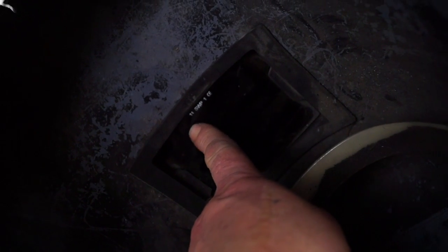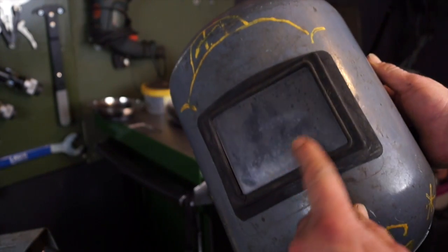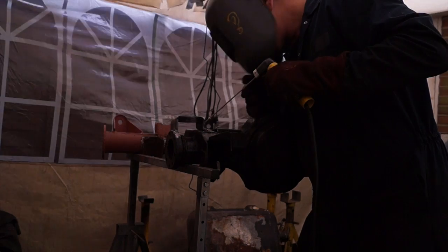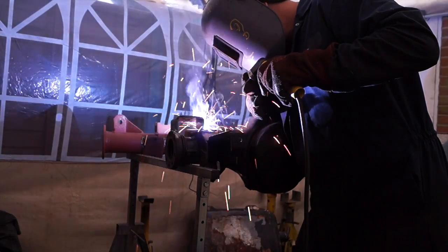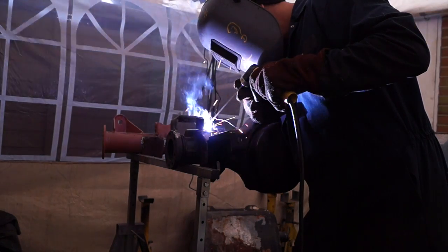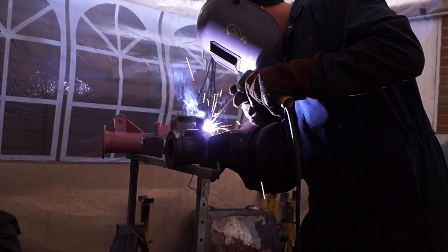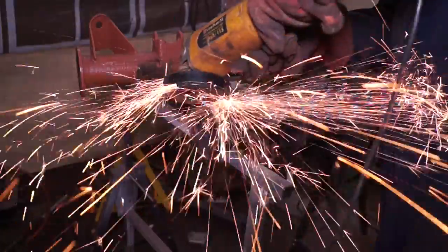This one's a standard glass — they come in different grades depending on preference, and you also need a plastic cover to protect the glass. This is a fairly cheap and cheerful helmet that lasts for years if you look after it. Welding gives off radiation and ultraviolet will attack your skin, so covering as much skin as possible is vital. Also be aware of fume poisoning — you can see the smoke coming off the weld; if you're subject to it for long periods it can make you sick, so take breaks often when using manual metal arc welding.